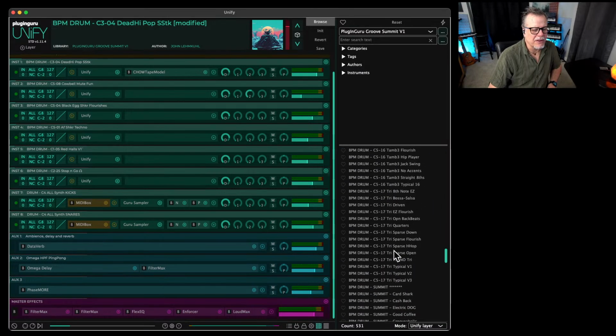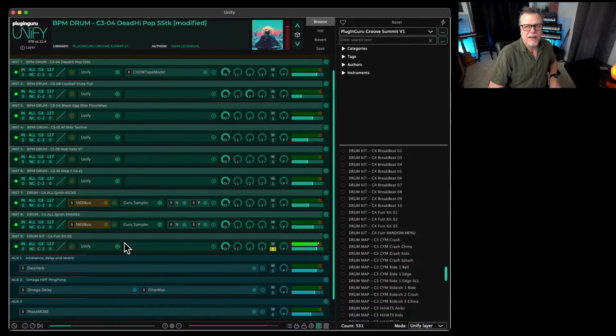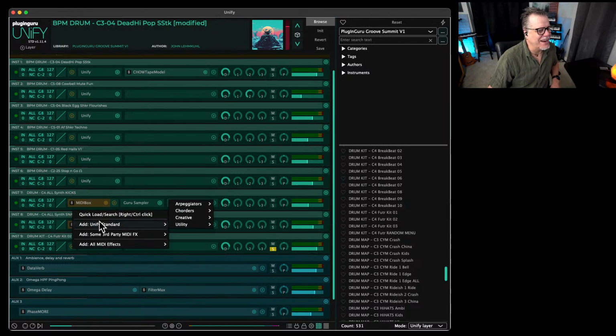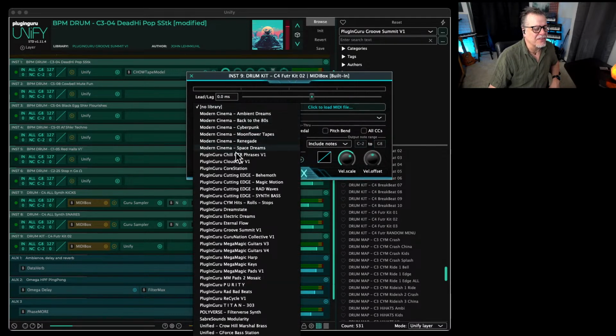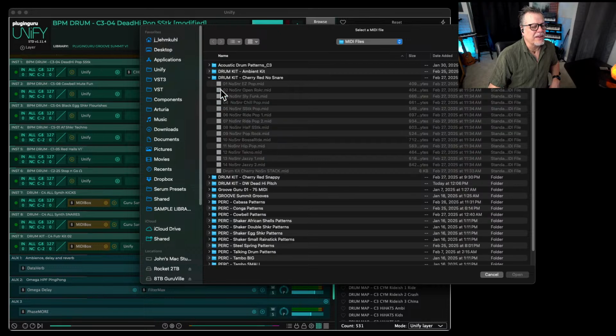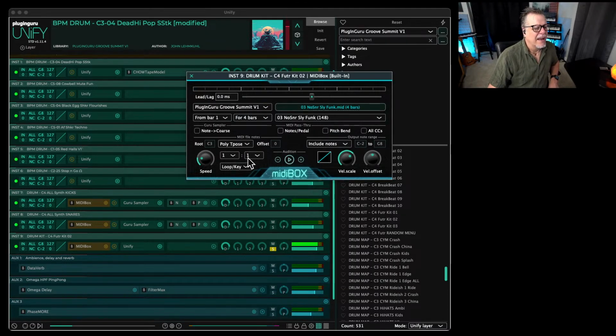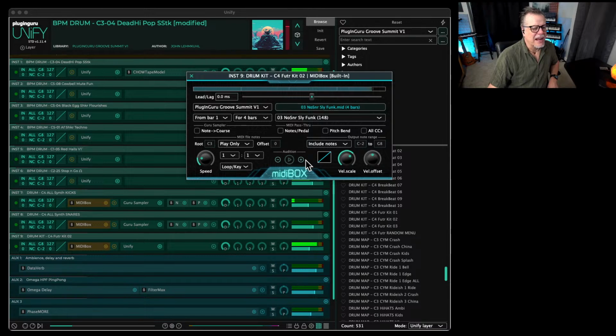Let's have some fun with a drum kit really quick. So we go down here to drum kit camp 4. Let's use one of the future kits. Load that into a new UNIFY layer. Yeah, that'll be perfect with a nice chill groove, right? And let's go over here to UNIFY MIDI box. Because it plays by general MIDI, they're mapped to the same notes as the other grooves. So if we go to Groove Summit and click, here's our drum grooves. Let's go to one of the acoustic drum kits and load one of those up. I've got to get this set up right to play only. And then I can cycle through all the grooves. That's cool.